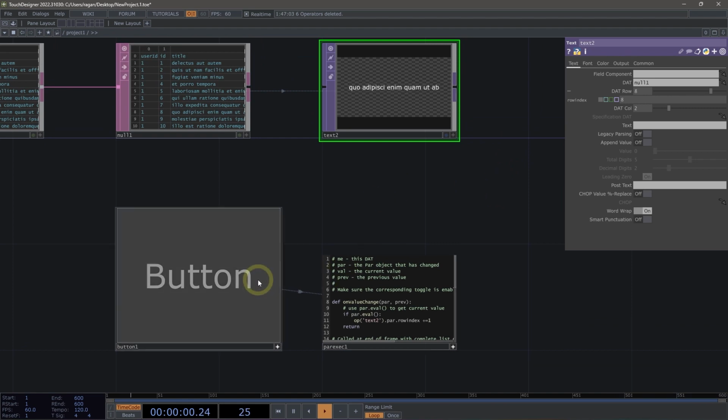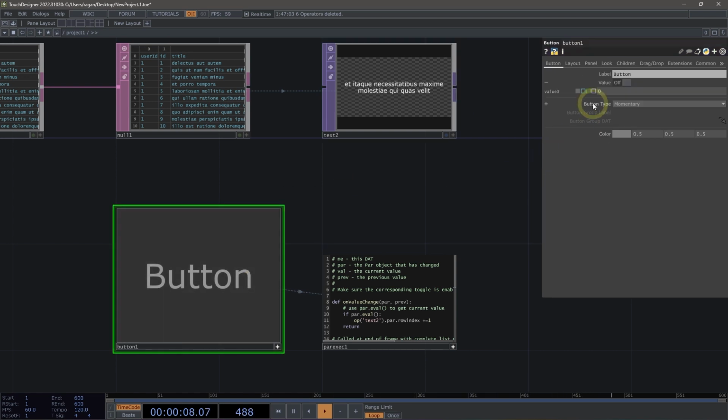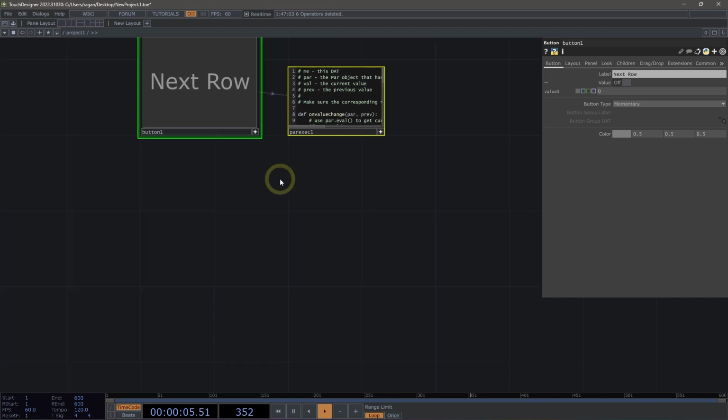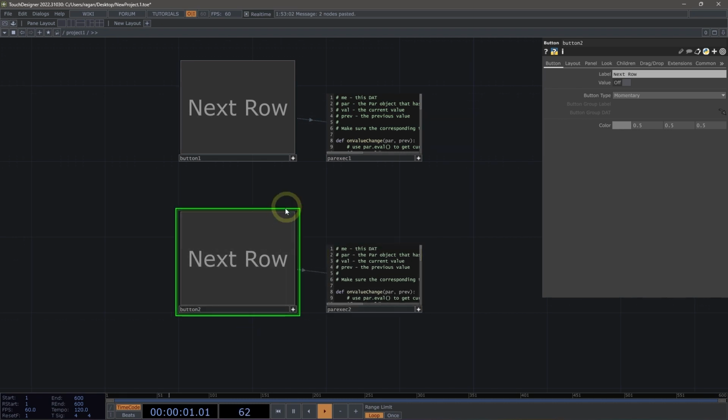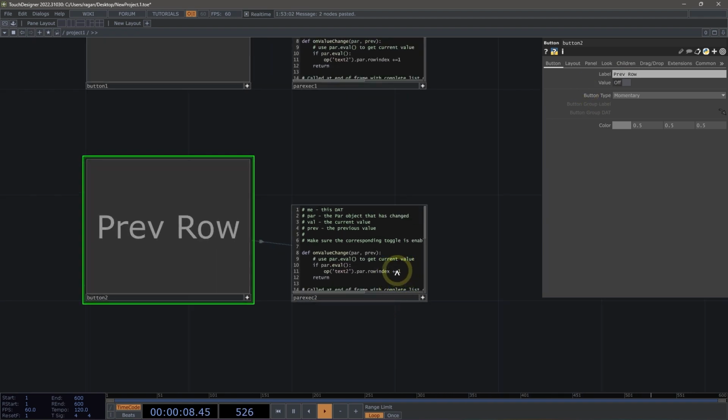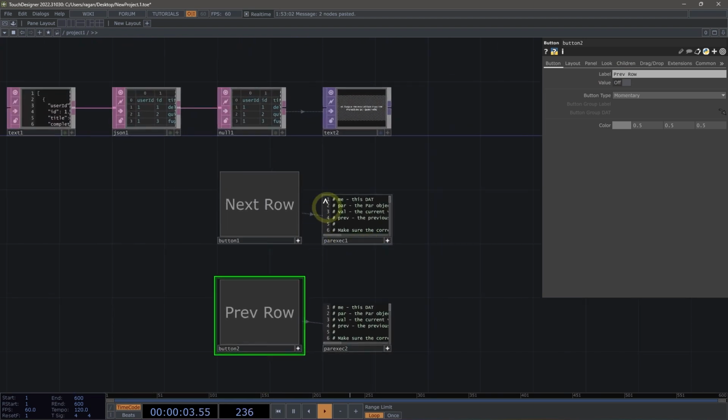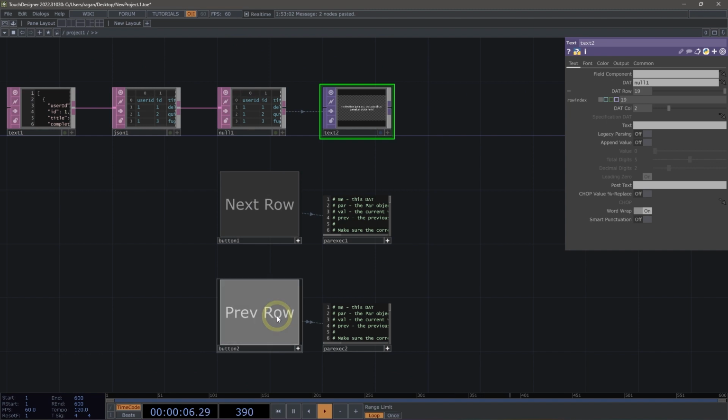And what we should see here is that as I click on this button, I'm incrementing through my rows. That's excellent. And in fact, if I want to go one step further, I could call this maybe next row. And while we're at it, let's take these operators, copy paste, pull them down here, and change this to say PREV, our previous row. And now we're going to change this expression to be minus equals 1 instead of plus equals 1. And this means that we should see that we're going to count down and we're going to count up.